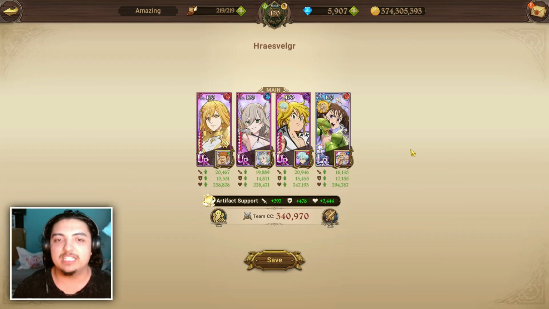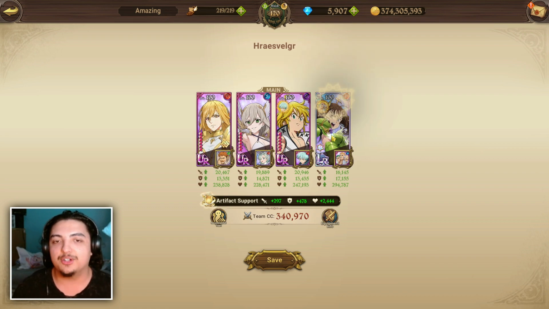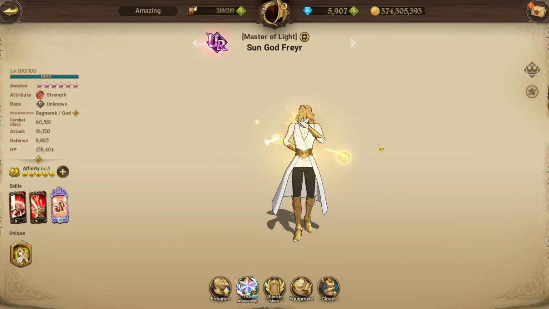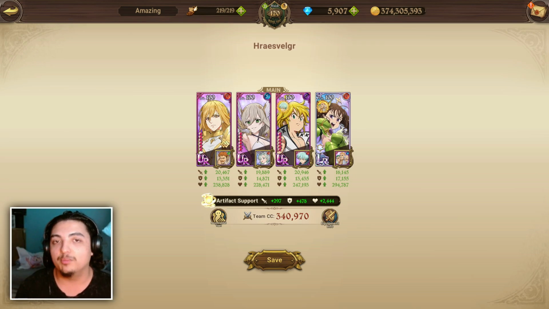So this is going to be the team right here, guys. We have LR Queen Diane, but again, remember, she does not need to be LR. We have Trader Meliodas, Blue Magelda, and Hraesvelgr, and none of these characters have Holy Relics, guys, so I'll turn off my camera for a sec. None of them have Holy Relics equipped right now. They do have outfits for the characters that do own them, but again, guys, this is going to be a very accessible free-to-play friendly team, in my opinion, and you'll be completely fine.